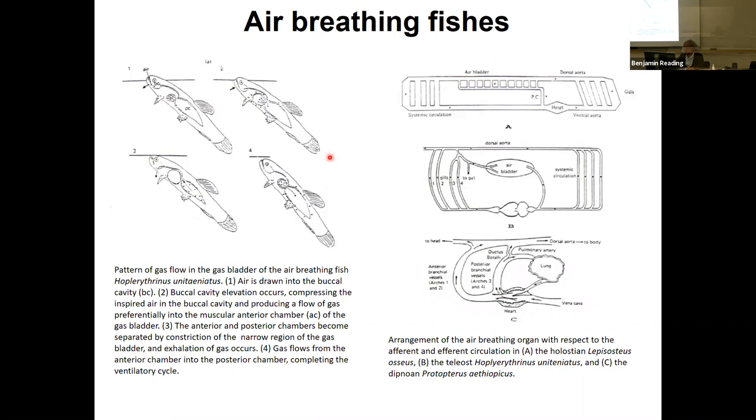So this is a major adaptation here. It's really the invention of the lung. Most fishes ended up changing that strategy to use it for buoyancy control. But we do still have a lot of these relict fishes that do breathe air. And they're usually the more, what I'd say, less derived taxa. And so we'll start off by talking about a few of those taxa now.